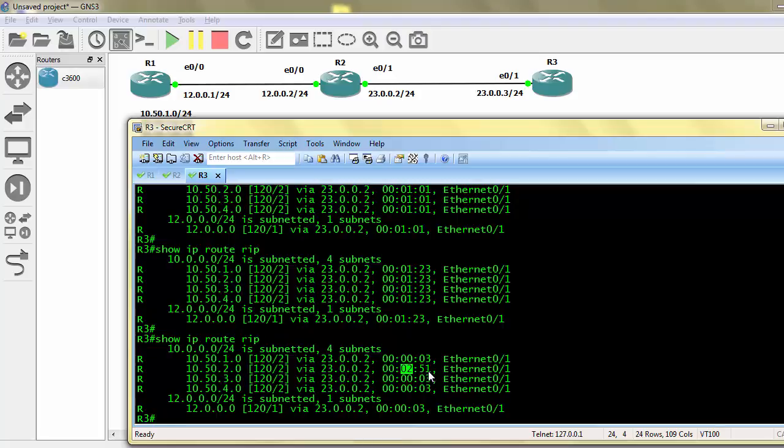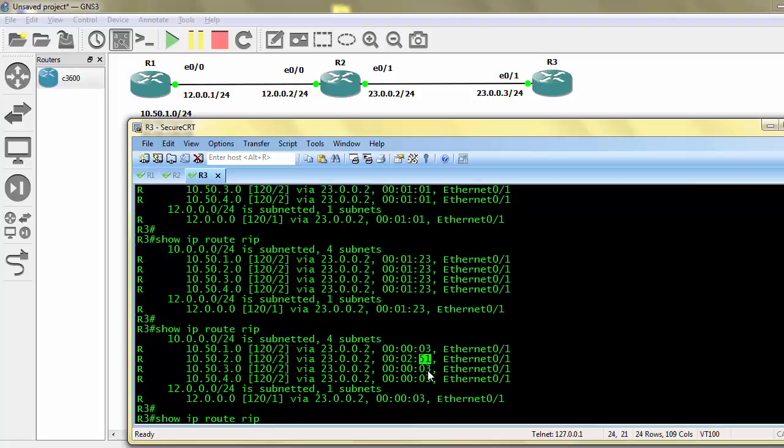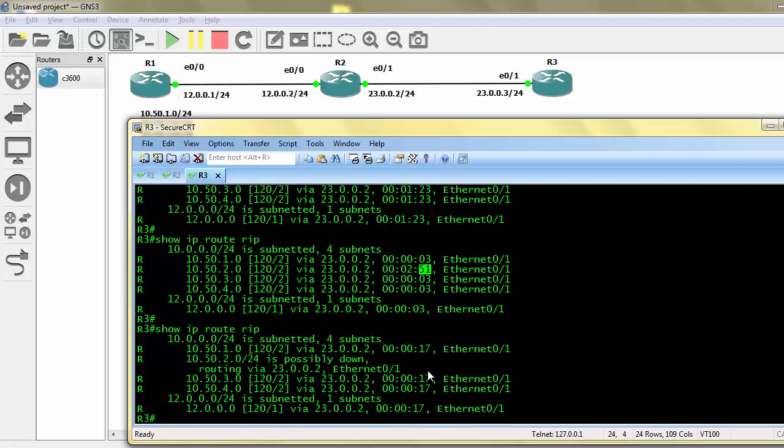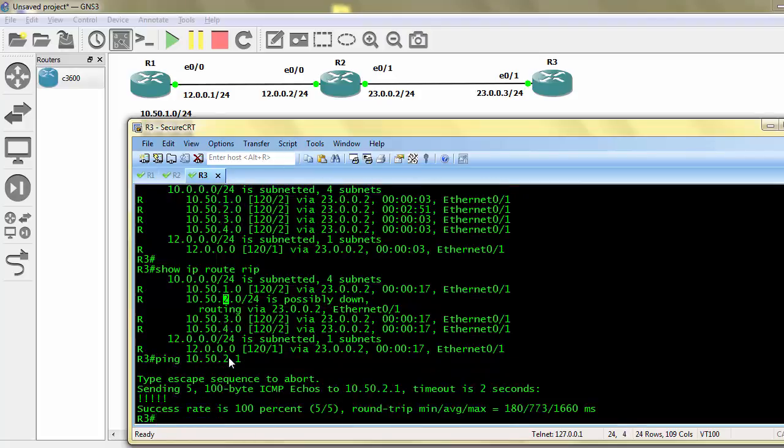So it's been 2 minutes and 51 seconds. The route is still there. If we do show IP route rip again, you can see the message is possibly down, which means it is waiting for the flush timer. So after the completion of this 60 seconds, this route should go away as well. Let's see if we have got connectivity. Yes, we do.